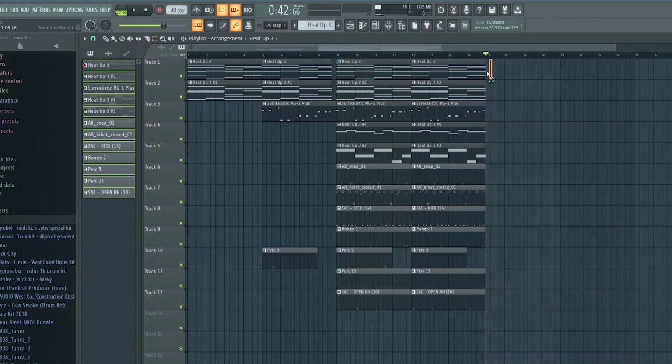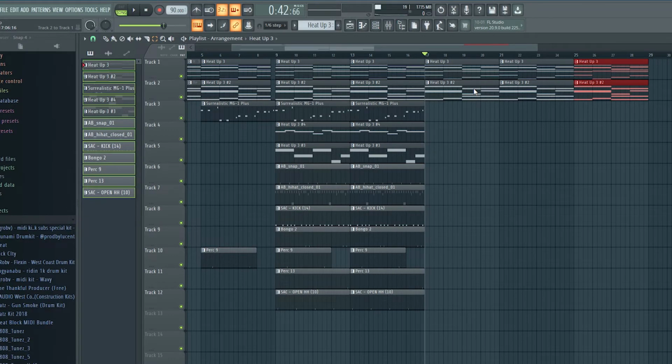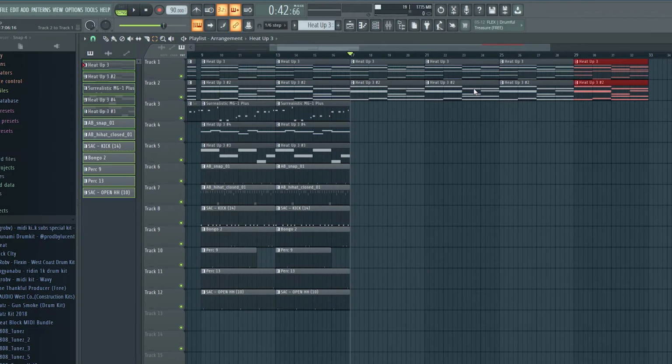So yeah, I'll highlight these last two. Command B, 1, 4, 2, that's 8, 3, that's 12, and just for the sake of normal song format, boom, I do one more, and that's going to be 16. 4 times 4, 16. I left out the bass, so I'm going to bring the bass over as well.